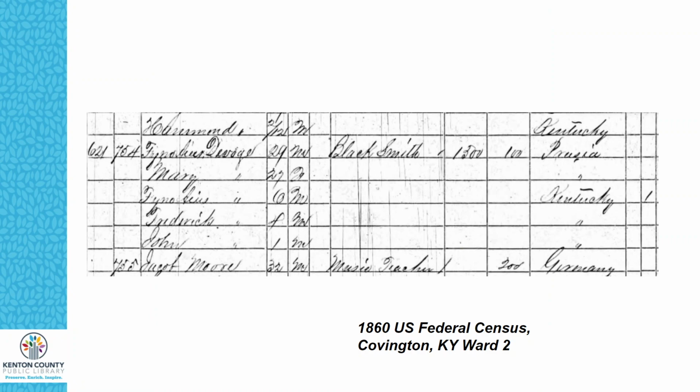So we're going to talk about the man who built the house. His name was Ignatius Droghi. He was born in 1828 in Germany, and when he was about 20 years old, he bought passage to America. His original destination was Philadelphia, where a friend of his father's owned a foundry, and he had already been trained in blacksmithing. But when he got there, he found out that the friend had died, and it could have possibly been because there was a cholera outbreak in 1848 in that area, and unfortunately, Ignatius caught it too, but he was one of the very lucky few that overcame the sickness.